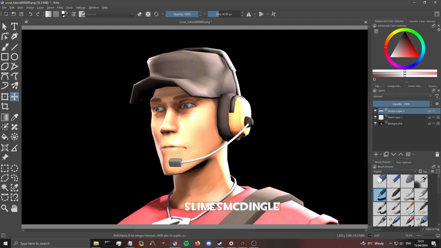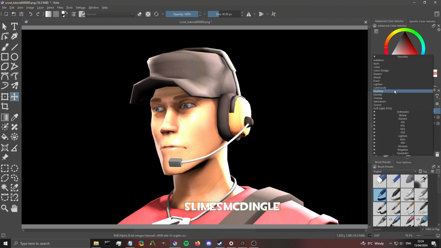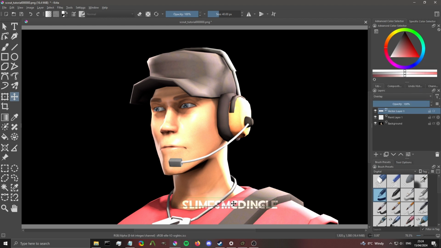You'll see it's kind of hard to see though because it blends in a bit too much. And it's a watermark. There's nothing really stopping anyone from just editing that out. So to make it slightly harder, up here, I'm going to change it to overlay. And there you go. I don't really know the math behind it, but it overlays over it.